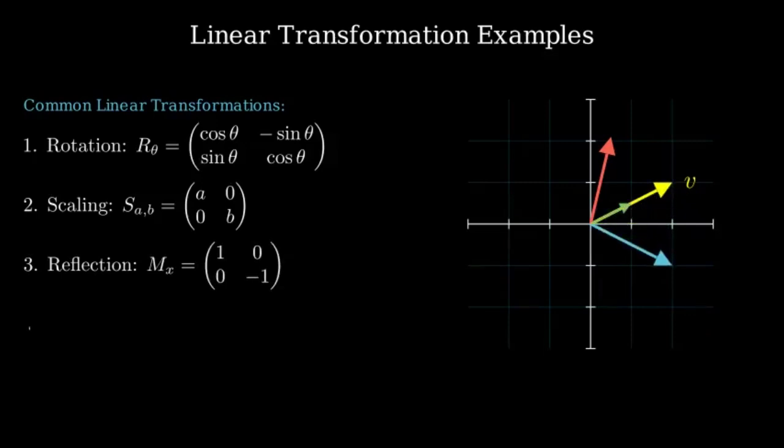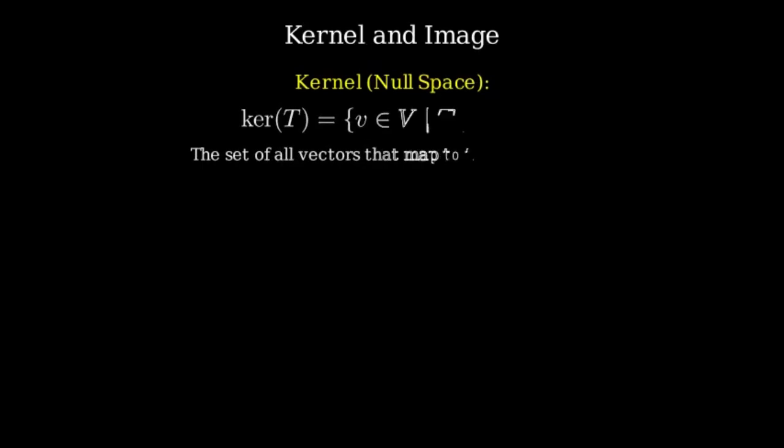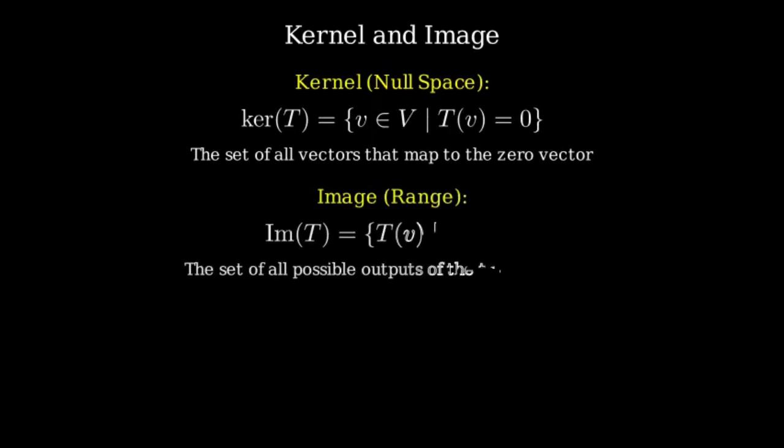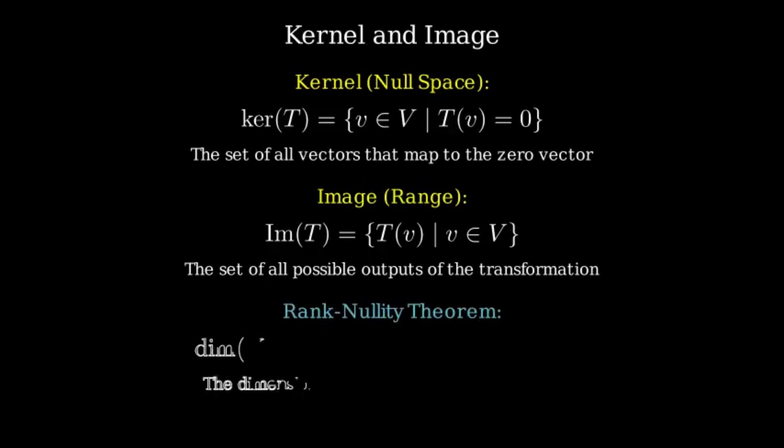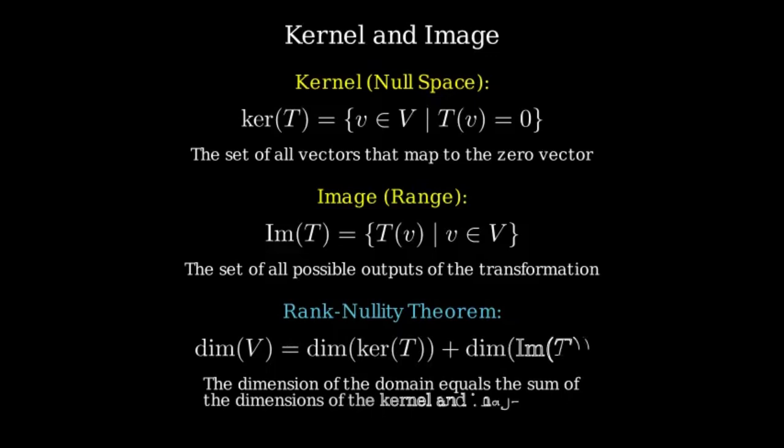Change of basis involves representing vectors in different coordinate systems. While the standard basis in R^2 uses unit vectors along the axes, we can choose alternative bases like the one shown here. The same vector has different coordinate representations in different bases. For example, the vector (2, 3) in the standard basis has coordinates (5/2, -1/2) in our alternative basis. Changing bases requires a change of basis matrix.